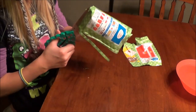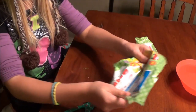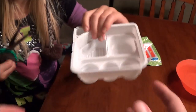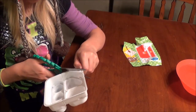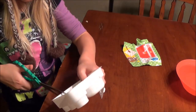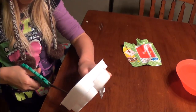Okay, you are going to be needing the bags on every Popin Cookin kit. So this is for the cheese. Here's your tray to make everything. We're going to need to pop this thing off right off the bat. You got to cut it because you can't pop it off. So we're going to cut it off. Just like that. And then you're going to cut all this apart on the lines.